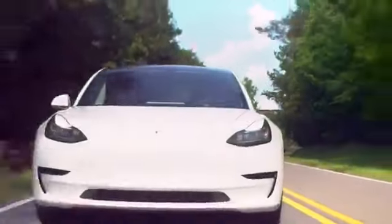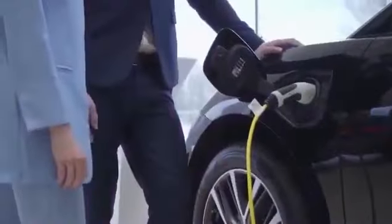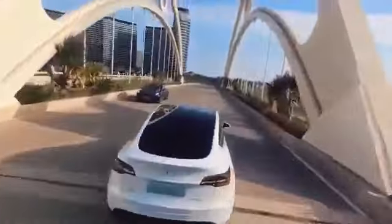Electric automobiles can reduce the entire cost of car ownership by slashing gasoline expenses to pennies. Not all of these vehicles are presently in production. Some have yet to make it to the streets, while others have vanished without a trace. In reality, many of the world's most costly electric automobiles aren't available for purchase.